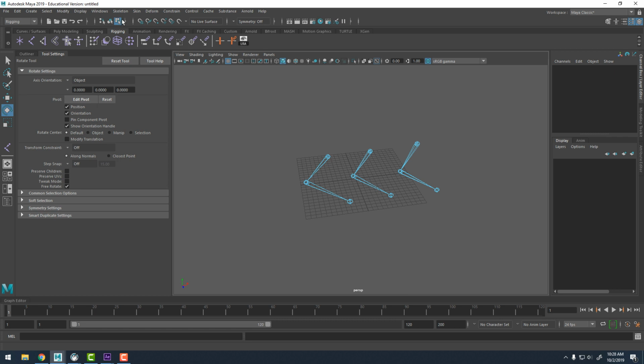And then once I'm in component mode, I need to expand this menu here and look for this question mark icon. And I'm going to toggle that question mark icon on. And then it should display the local rotation axis for all of my selected joint hierarchies. Now, if for some reason you turn this on and you still do not see the local rotation axis, what we would want to do is right click on that question mark icon, and here where it says local rotation axis, turn that on, and then we should be able to see those.